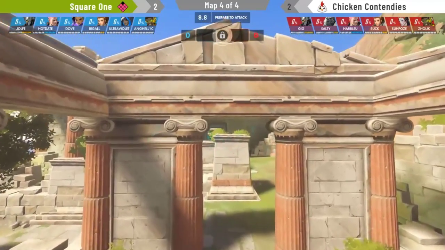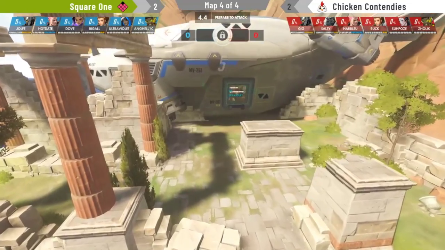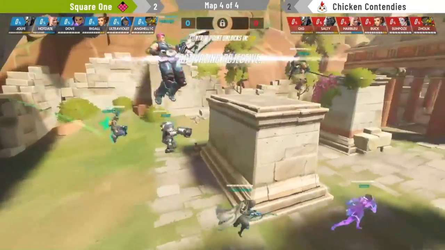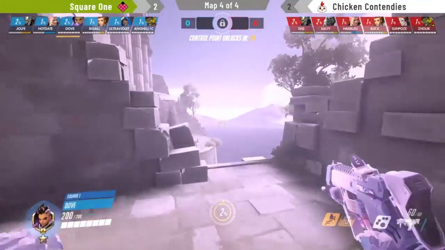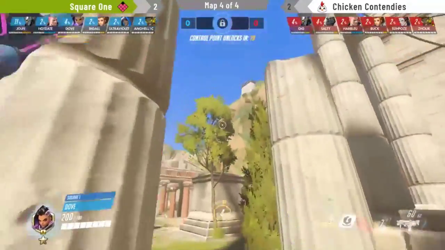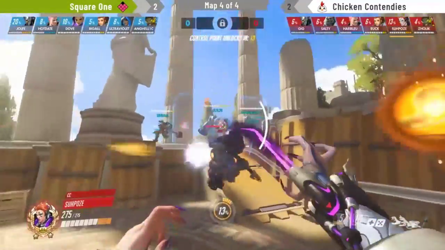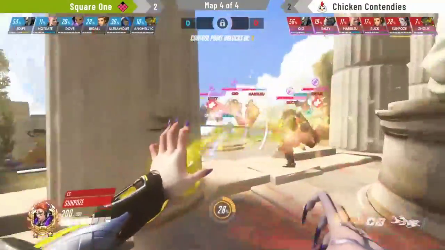Yeah, I think it's actually counterintuitive, isn't it? To not have a diva going into an Ana composition, but either way, it's working out because they're able to be so aggressive. They're able to really force Ultraviolet into this playstyle where he can't get as much value because he's constantly having to rotate. But interestingly enough, to follow up on that counterintuition, they're bringing a Moira out who can be effectively nullified. Well, how about that? Sleep dart right out of the gate. Well, also, you don't have a diva eating all your healing orbs, so Chicken Contendies will have more healing because of that.